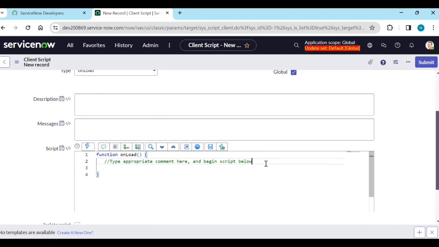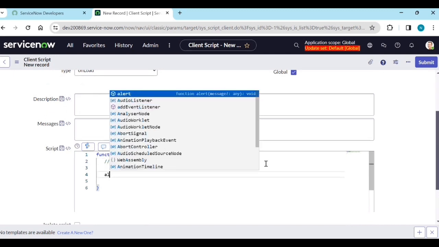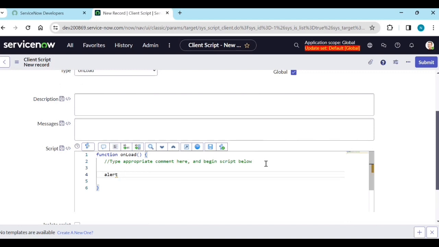To generate a pop-up on the form, there is a function called alert. Whatever you want to throw as an alert, such as a pop-up, for example: please edit the fields properly.